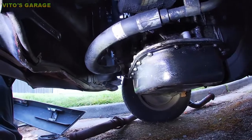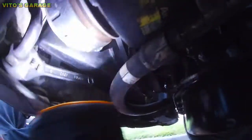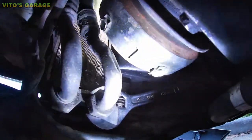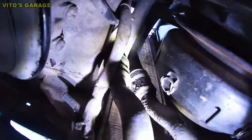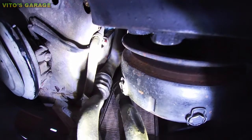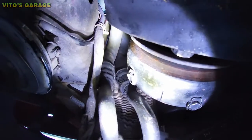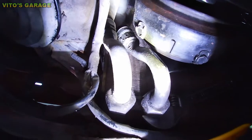We're now under the car, under the 240D, and I'll show you these hoses — these engine oil cooling lines. This is already pulled out. It usually sits further down there, but I pulled it out because I need to loosen this up and fix it. This line has been rubbing against the body — it's been rubbing against that washer fluid mount, which is metal. And these two lines are actually really close to each other, which is another big no-no. They shouldn't be that close because you don't want them rubbing against each other. This is a big deal.